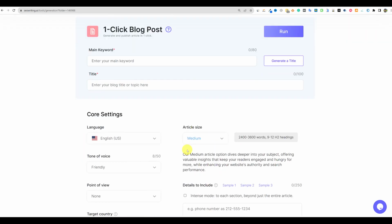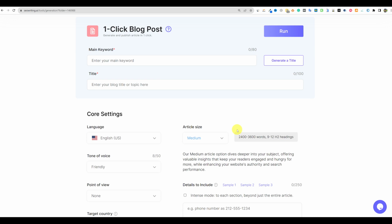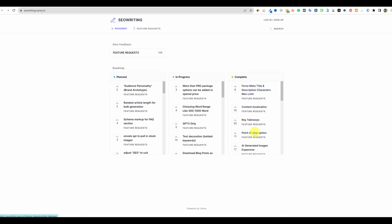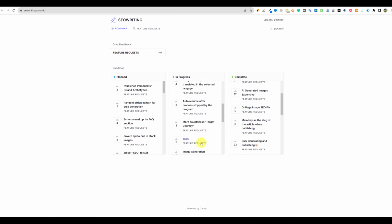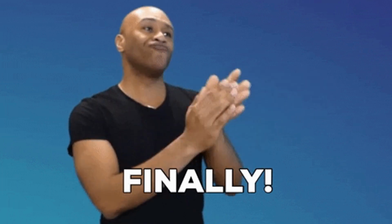And of course, the bulk generator that allows you to create articles in bulk, push a button, and then publish them on your site. Super, super cool. But they've got a lot of things coming in the pipeline on their roadmap too. They're going to improve the scheduling features to where we can customize when they're going to drop and schedule into kind of like an AI Wise Mind, if you will. So a lot of really cool things coming down the pipeline.